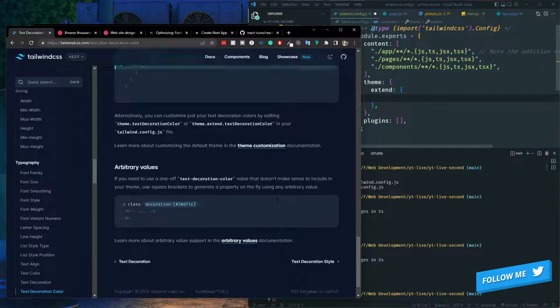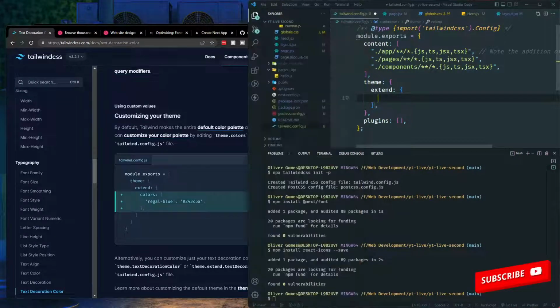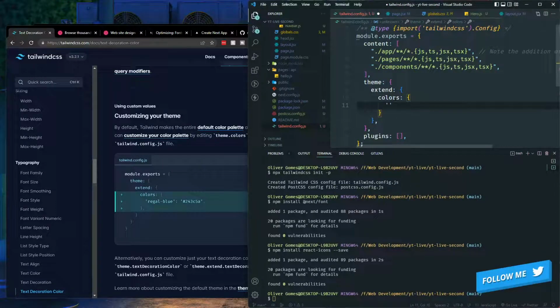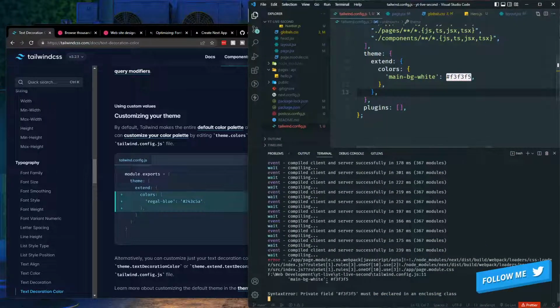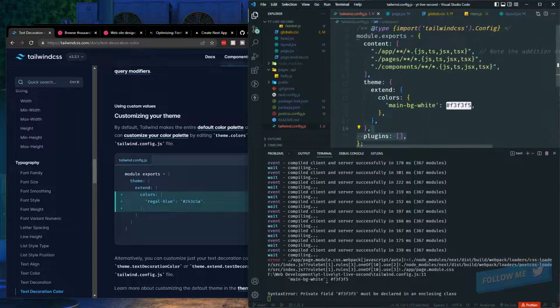So we can go back in here and go to colors and then create our own name. Let's say PG white. Let's do main PG white, right? And then paste in that color. Make sure we have a comma after that. So once we have that, it should be able to work, influencing classes, right?